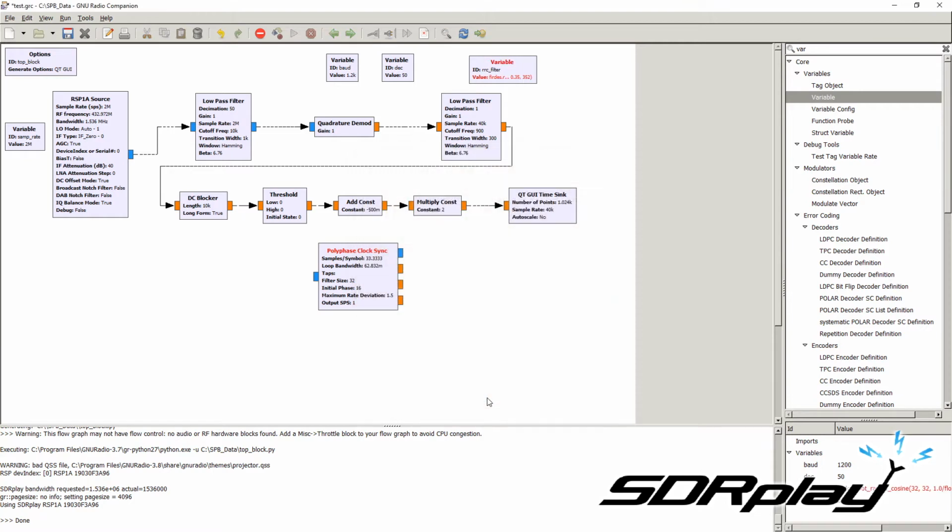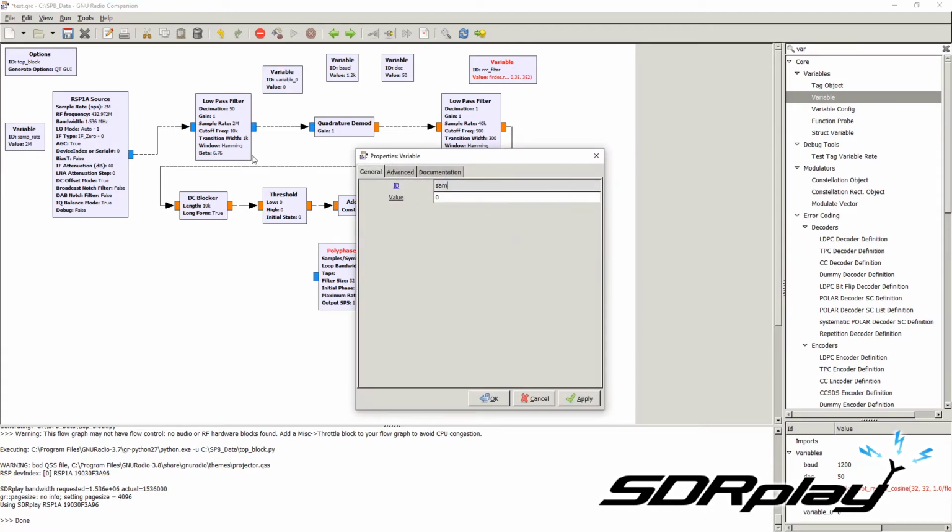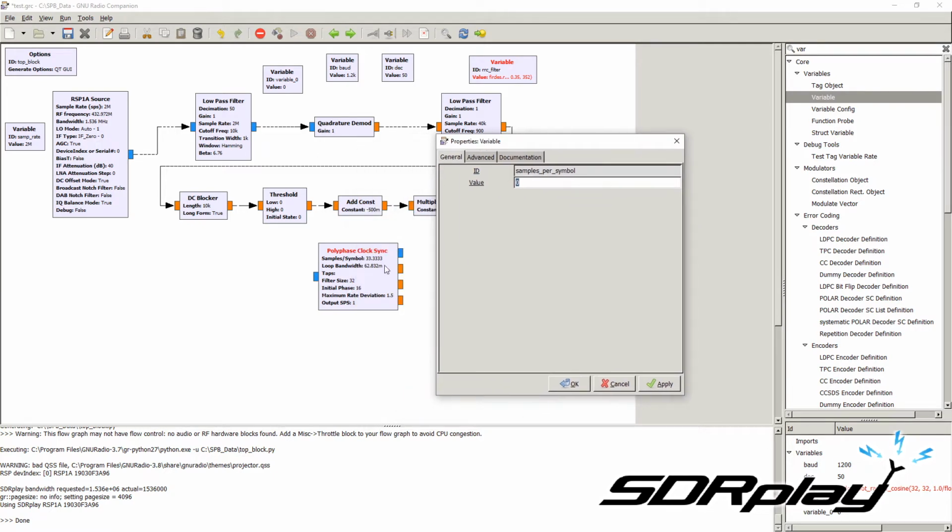We'll need to define a variable called samples per symbol, which is actually the same value that we set in the polyphase clock sync, but we'll need to round it to an integer value.